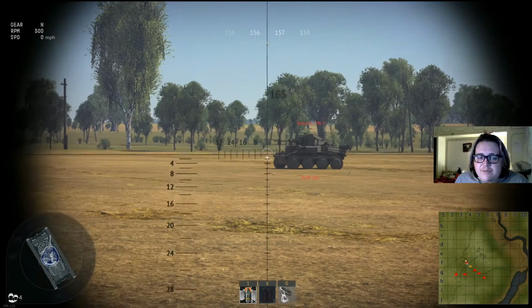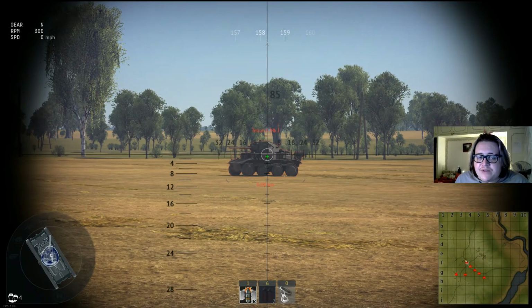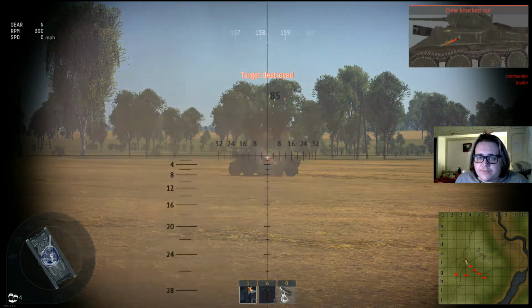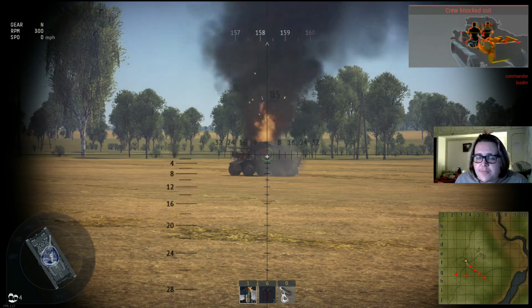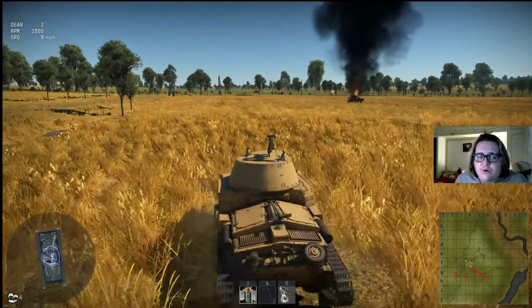So, when you're aiming at a tank, you'll want to aim for the green spot. Generally, centre of mass is the best place to shoot because that's where you're going to cause the most damage. Like so. However, sometimes you're going to want to aim for weak spots.